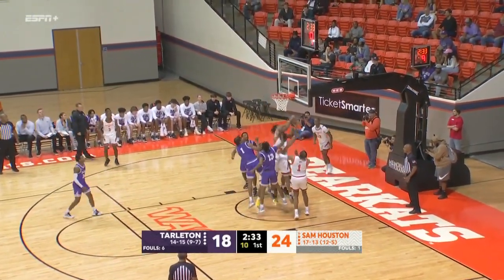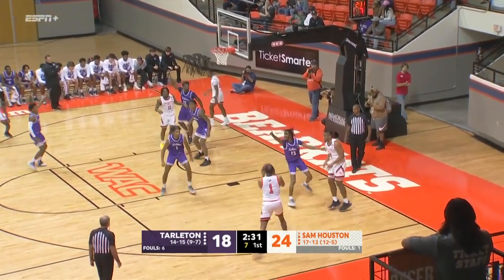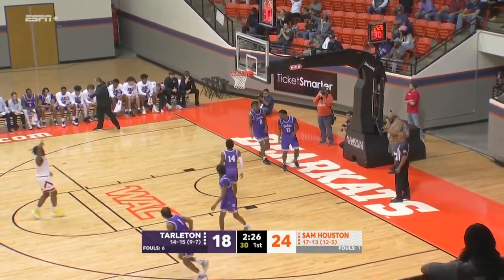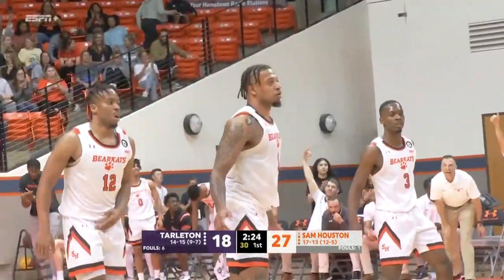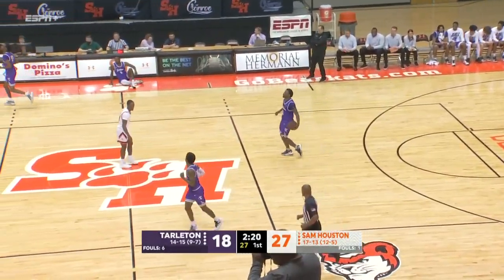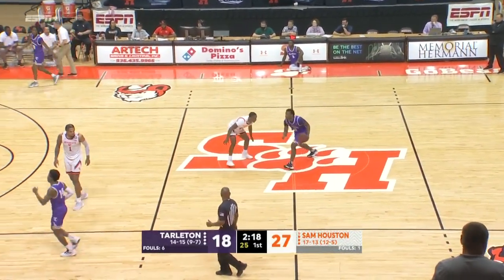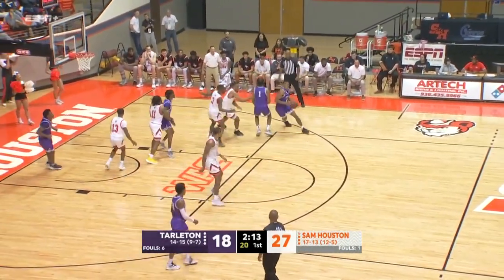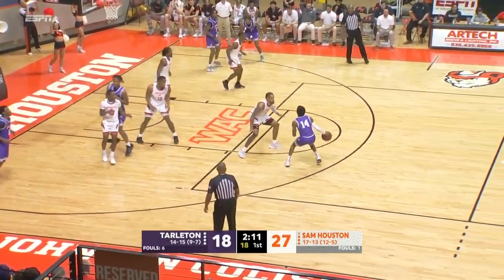Here is Ray to the basket, left-hander, no good. Ikpe gets in for the rebound and a second chance for the Bearcats. Flagg's three-pointer on the dish is good. Well, another offensive rebound leading to points. Savion Flagg with seven now to tie Ikpe for the scoring leadership for the Bearcats, who lead by nine. And that's their biggest margin of the ball game so far. Here's Hopkins.